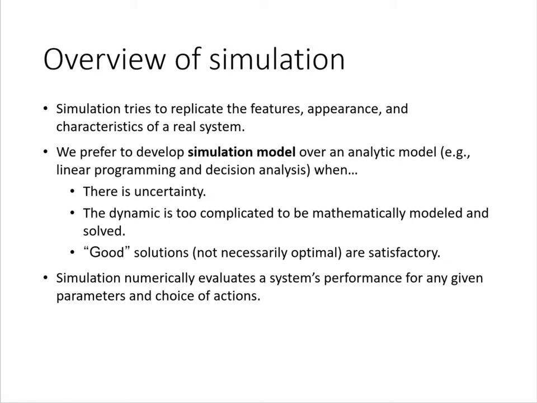Simulation basically numerically evaluates the performance of the system it mimics with the given parameters and specific choice of actions. For example, let's say you have a simulation model for a company's profit. You tell the model the retail price of a product and the model will tell you the resulting profit. You give it different prices and the model would give you different profits. That's it. The model wouldn't really tell you what is the best price to set.